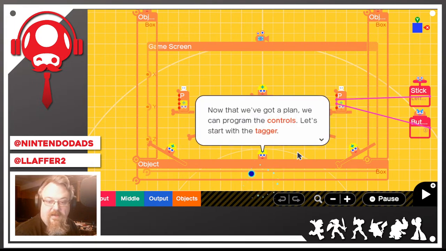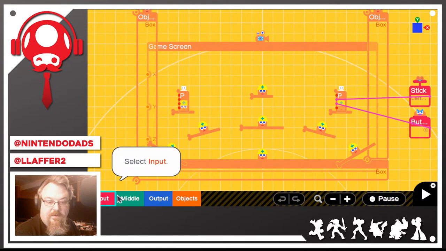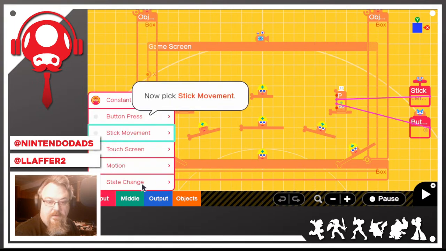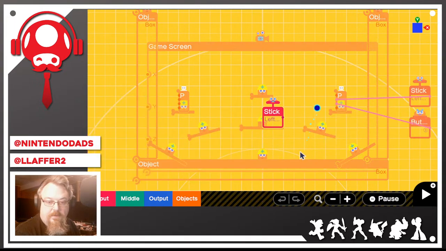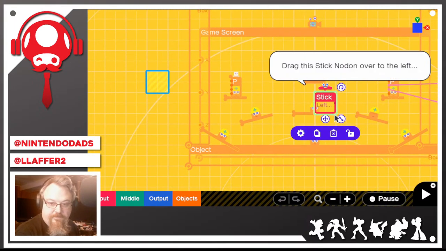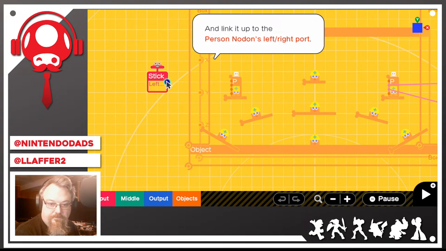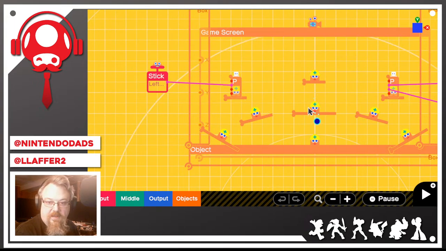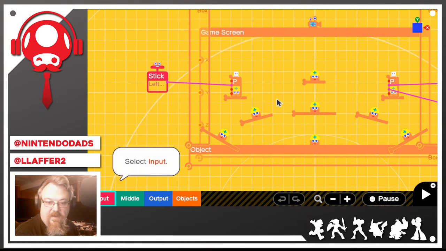Now that we've got a plan, we can program the controls to start with the tagger. First, we'll need to call on the stick Nodon. Boing. Now we'll call up another button Nodon.